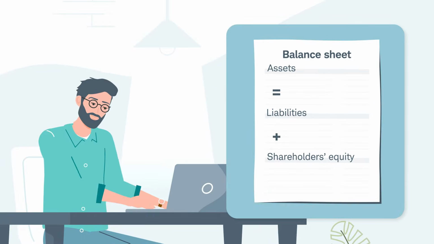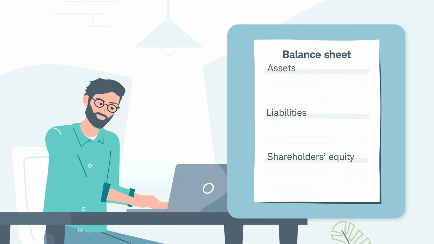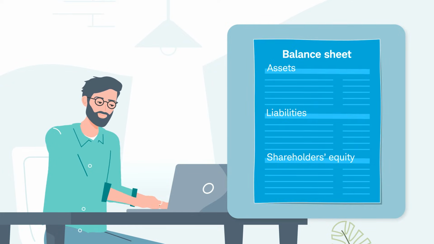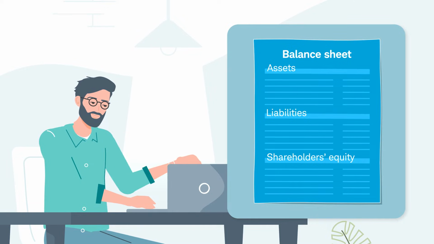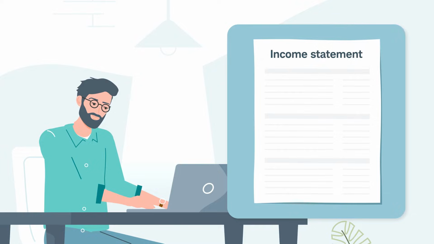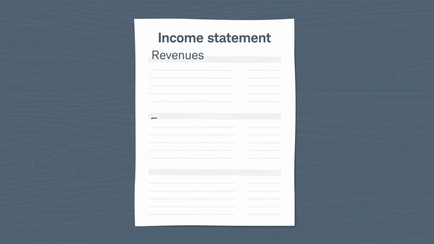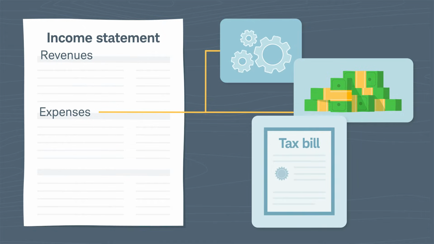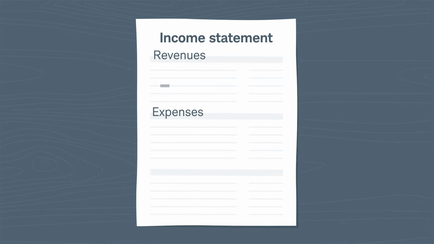The balance sheet helps you see how a company raises money for its assets and can help you determine if the company is overextended. However, if you want to know how the company earns money, you'd look at its income statement. An income statement shows a company's revenues and expenses. These are the costs associated with running the business, including operations, interest paid on loans, and taxes. When you take revenues and subtract expenses, you get net income.